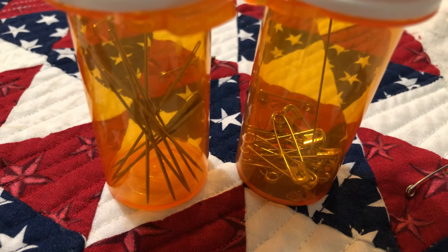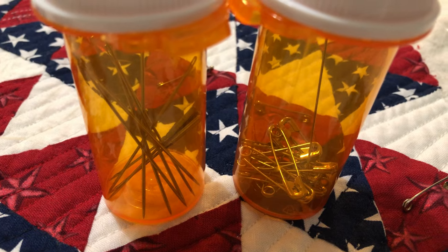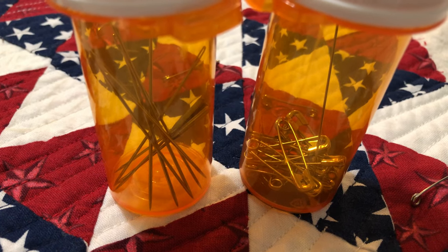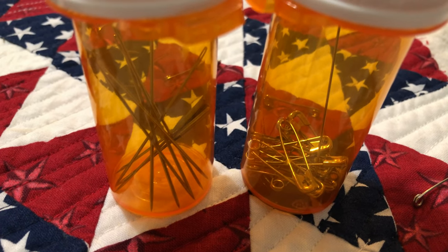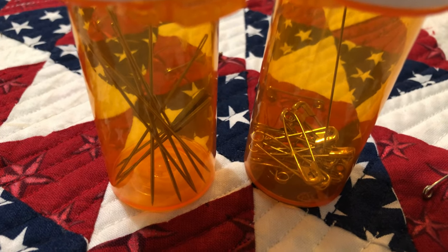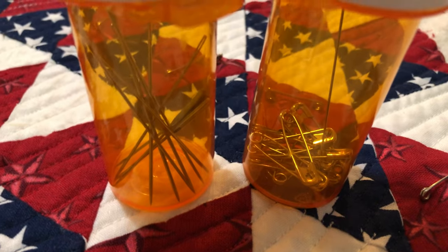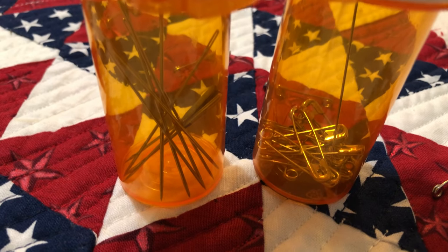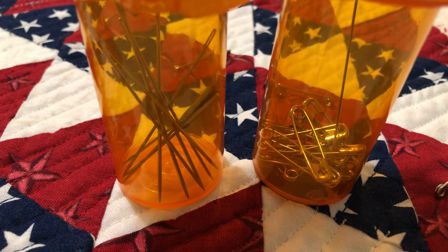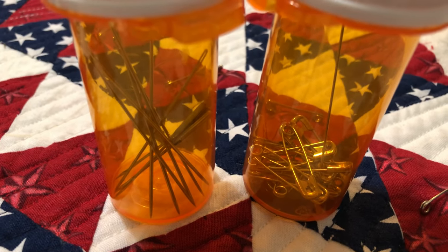So I have started doing it and I really like it. I would just use and label each bottle — one for the darning needles, one for the 80-12 needles that you will use for your piecing, one for the 90-14 needles that you will use to actually sew all three layers of your quilt together, and one for the safety pins for pin basting. So that's at least four, and then you can figure out whatever else you may come up with.